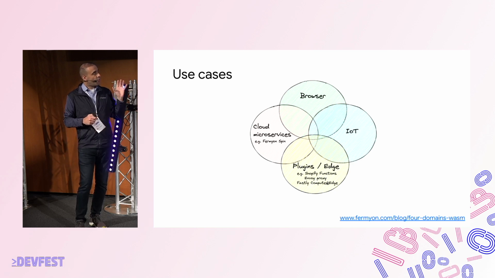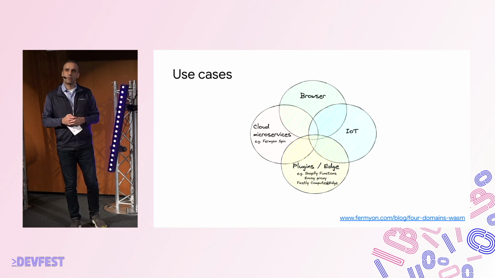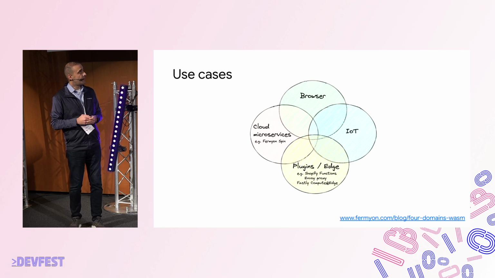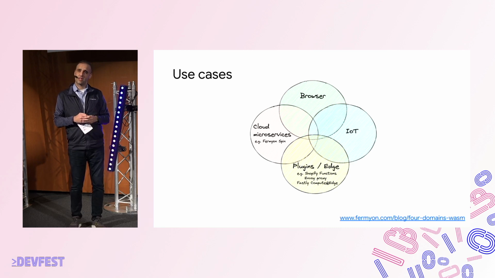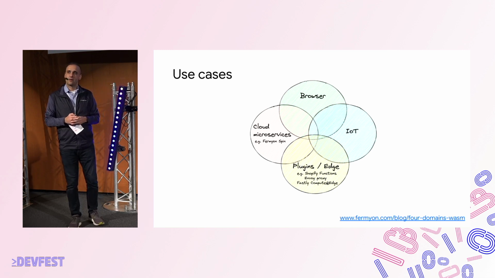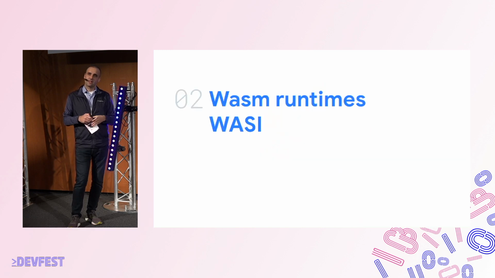So these are the 4 main use cases. So if you're in any of these fields, then you might want to start thinking about WebAssembly. I don't think you would want to run production-level code in WebAssembly yet, and I'll explain why later. But at least these are the domains that you should be thinking about when it comes to WebAssembly. All right, now let's start getting into details.